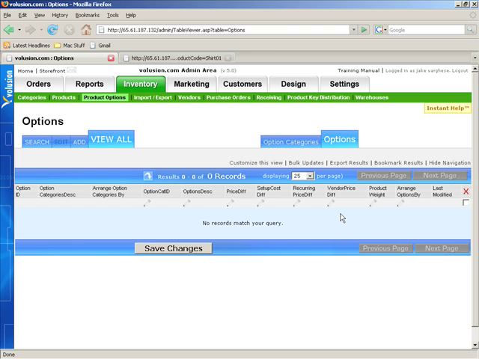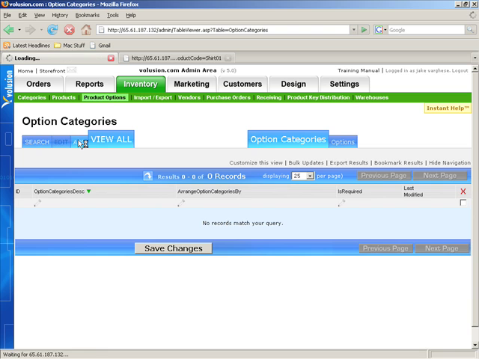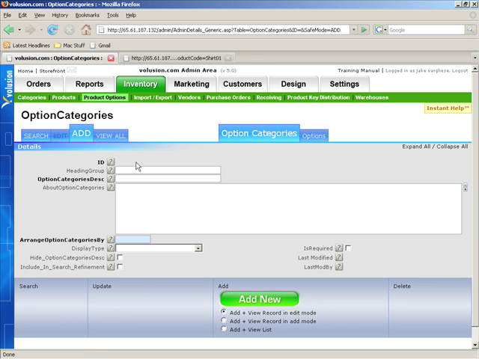And so what we're going to do is add a couple new option categories. So we'll click on the Option Categories tab, and then we'll click on Add. And if you already have options in your list, you can edit those options too if you want to. I find it easier when you're starting a new store just to clear all the options and option categories out and start over, so you can make sure that all the options are set up correctly instead of finding out later that some obscure check was checked and it kind of screws up all your stuff.